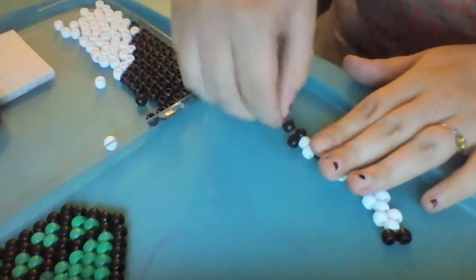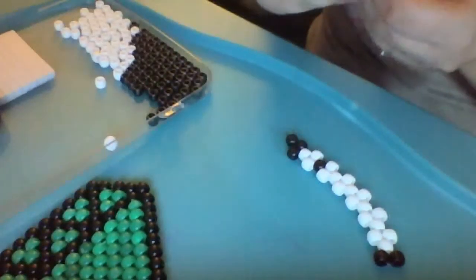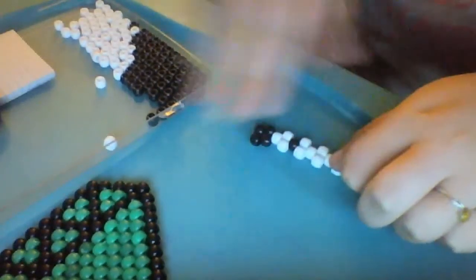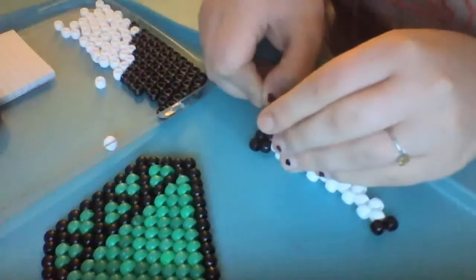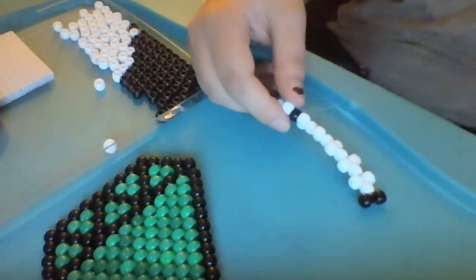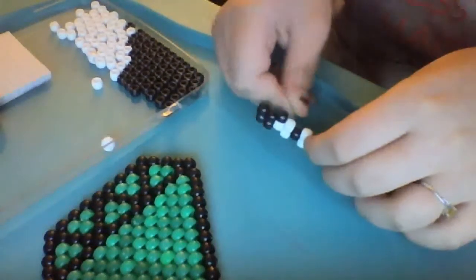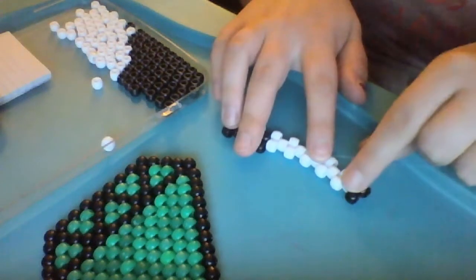Now take the string, doesn't really matter which one, and you're going to put a black bead on and come up through this one. And then your next bead is going to be a black bead. Pull it through this white one. Now you're going to put on another black bead and come through this one right here. Now you're going to finish off the rest of the way till white until you get right here.